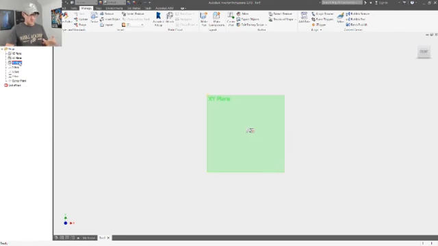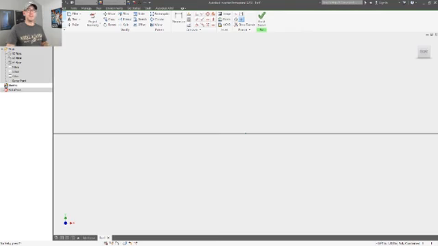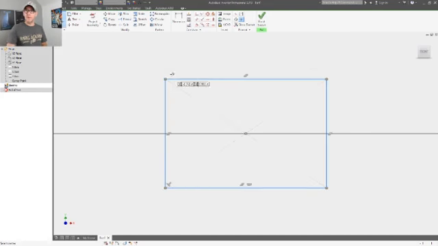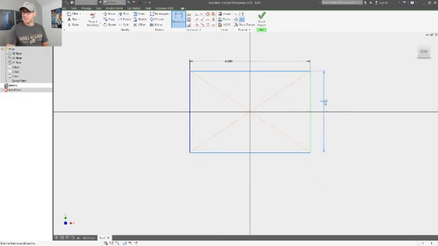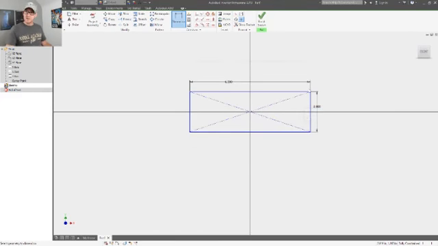But another way to do this is you can just do this kind of as you go and as you're building your geometry. So the way I'm going to do this is I'm just going to do my 2-point rectangle, and I'm just going to say that this is going to be 6 inches by 2 inches.